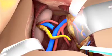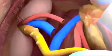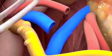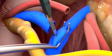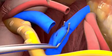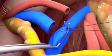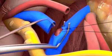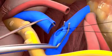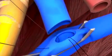First, the vein-to-vein anastomosis is done. If needed, the iliac artery is retracted very gently to improve access. The iliac vein is clamped and cut, and the incision is extended. A supporting pull-out stitch is placed on the medial side to keep the lumen open. A heparin solution is used to rinse and clean the lumen from blood and small thrombotic material.